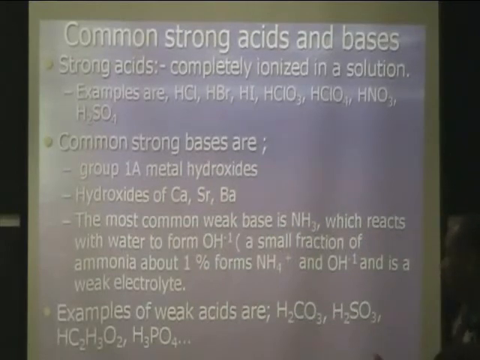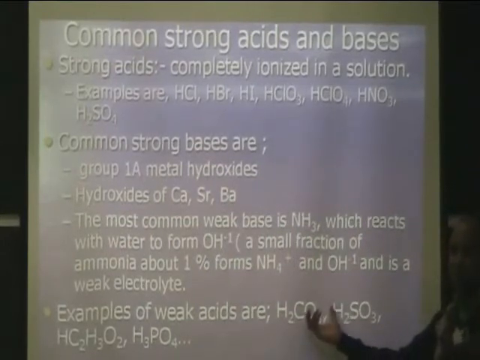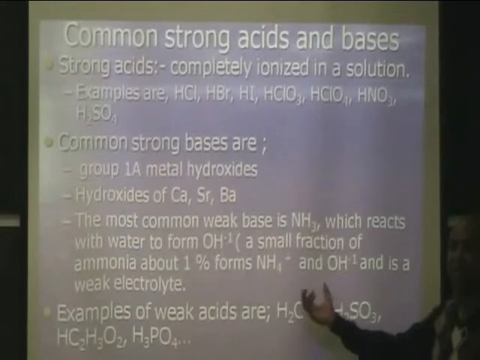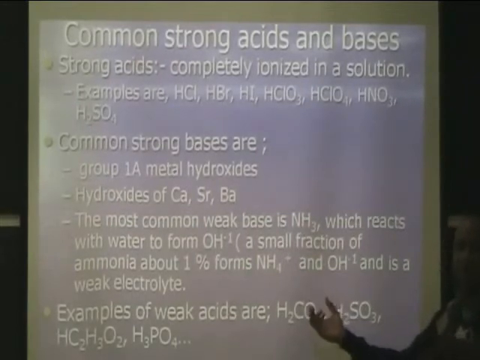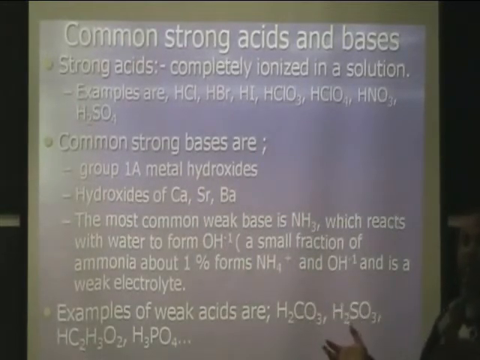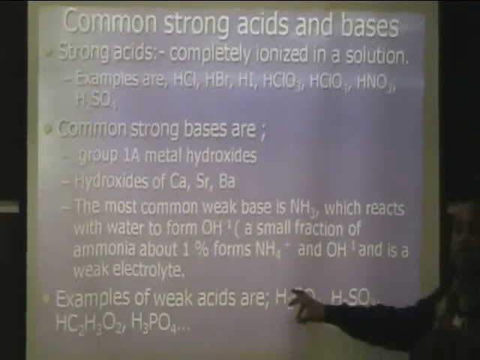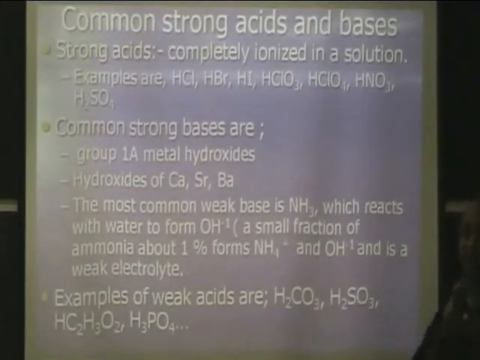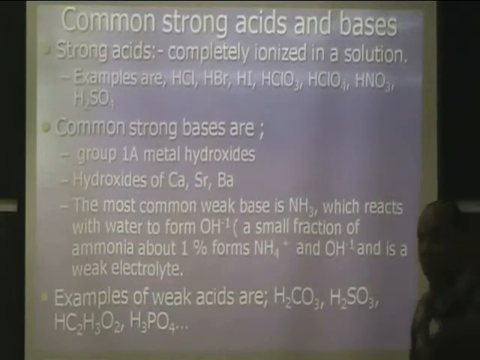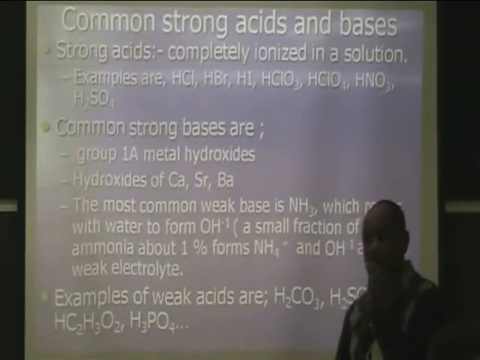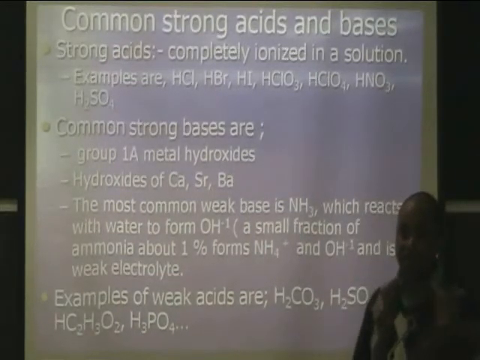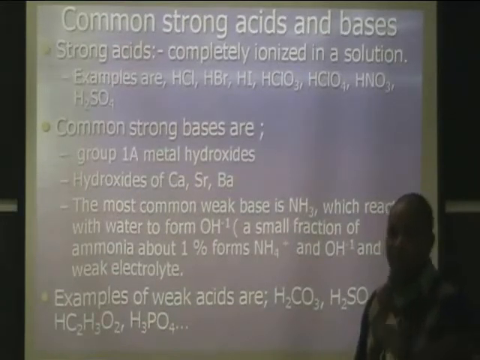And then you can't see too many ions there. You see, the idea of weak or strong is a matter of having an infinite number of ions or a matter of having a smaller number of ions. So carbonic acid, when it dissociates, dissociates into what? It dissociates into water and carbon dioxide. Few of them, maybe 1% or 2%, get into carbonate ion and hydrogen ion. So that is a weak electrolyte.